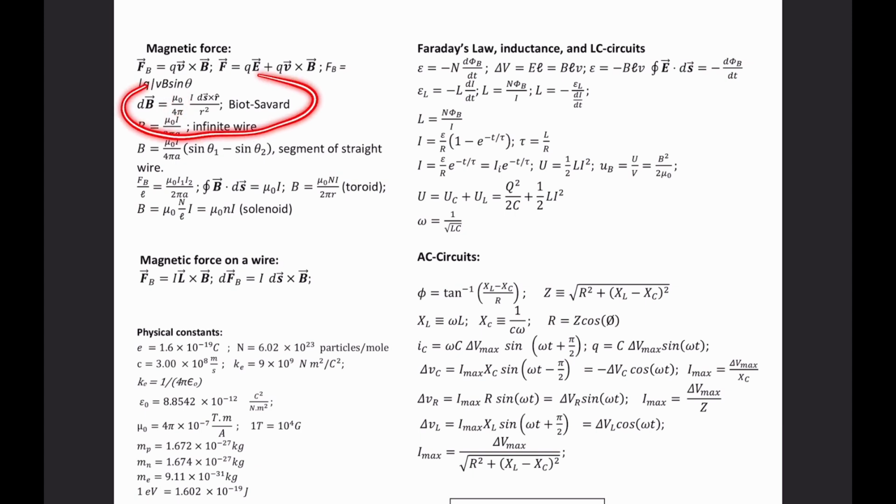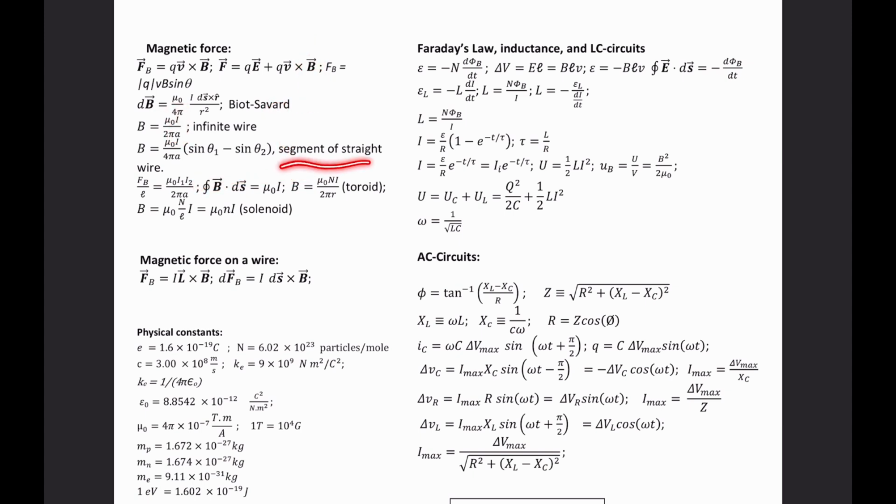So this equation can be used to find magnetic field due to different geometries, wires or toroids or solenoids, but actually Ampere's law is much easier to use. Take a look at Ampere's law. I might post a video doing a bit more problems on this, but for now, just know that you can use Ampere's law to find the magnetic field of an infinite wire, which is this, mu naught I over 2 pi a. I is the current in the wire, a is the distance from the wire to the point where you want to find the magnetic field.